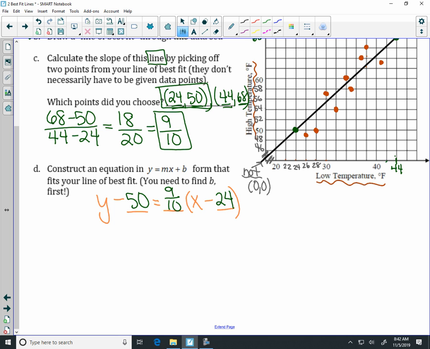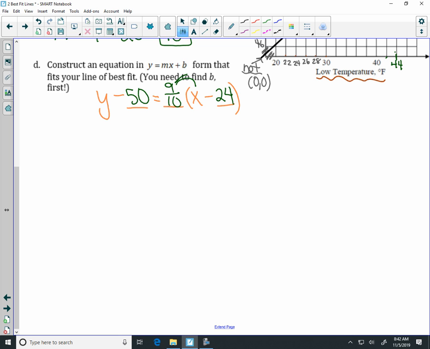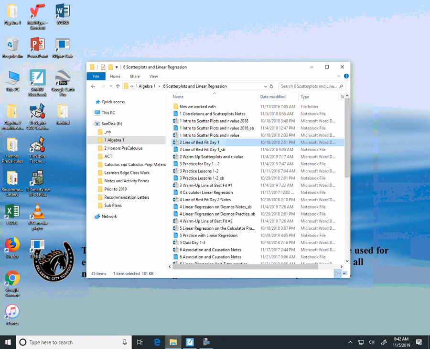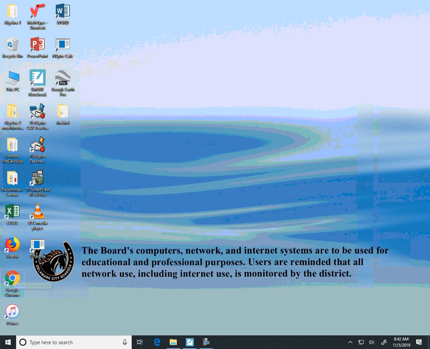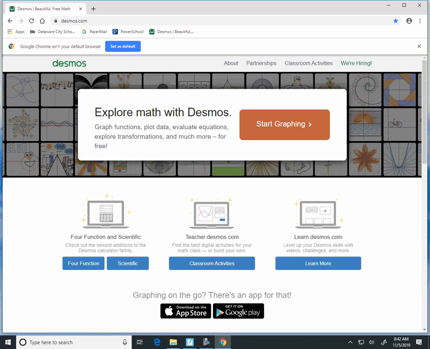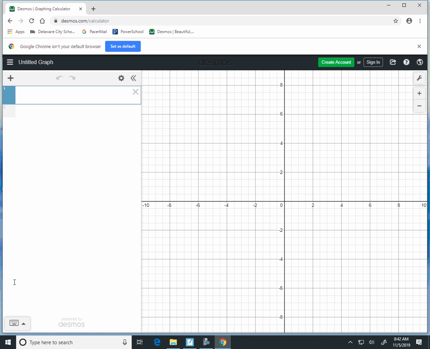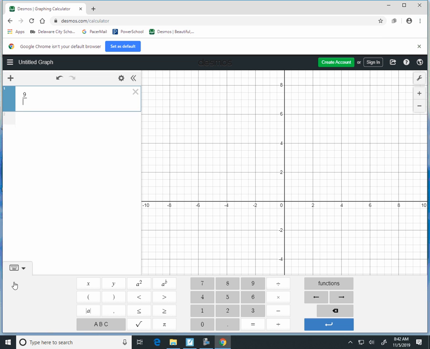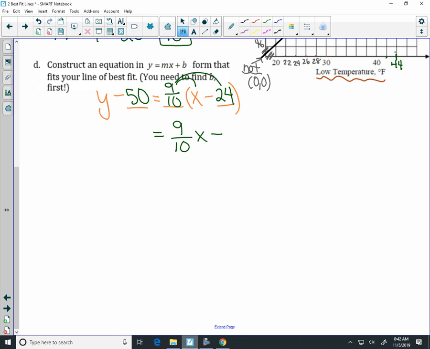The slope of 1 is no problem. All right, and then we're going to do a couple more steps. We need to distribute our 9/10. Oh, I'm not really interested in doing that in my head this morning. I don't know about you guys. Oh, there it is. So I'm doing 9/10 times 24. I get 21.6. Not so bad. I kind of expected that to be worse.